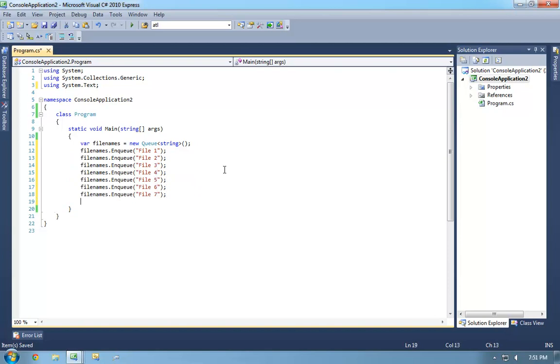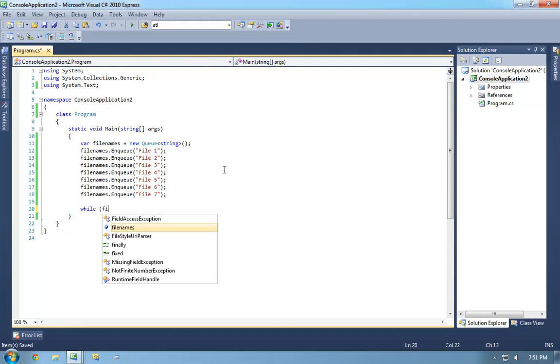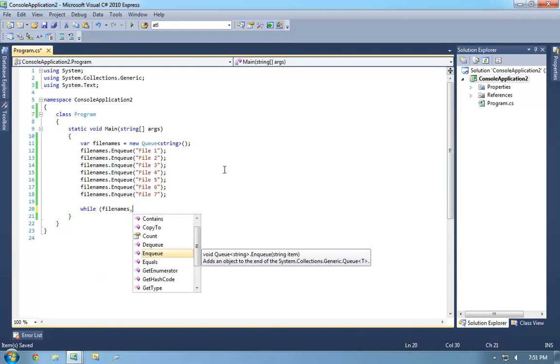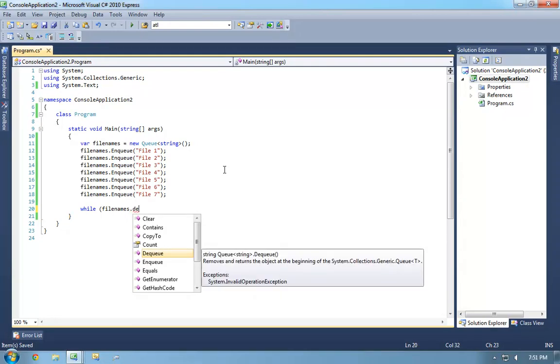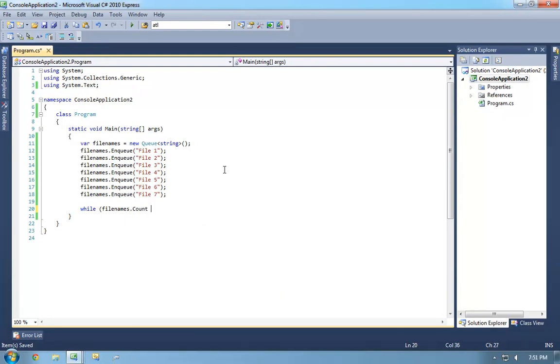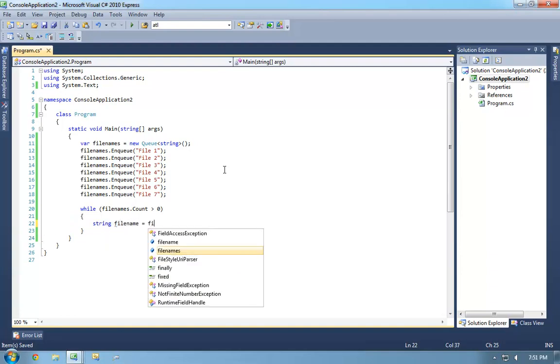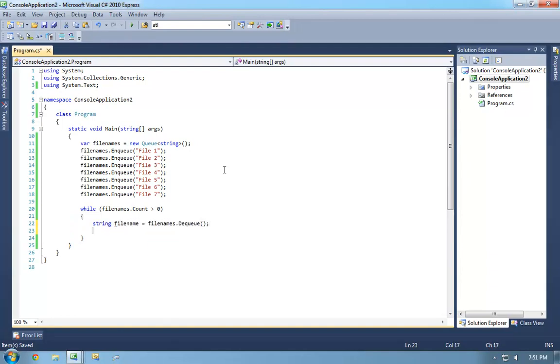I noticed you've got a peek in there, which is quite nice. And then I can do something like while fileNames.Count is greater than 0, string fileName equals fileNames.Dequeue, Console.WriteLine processing blah.